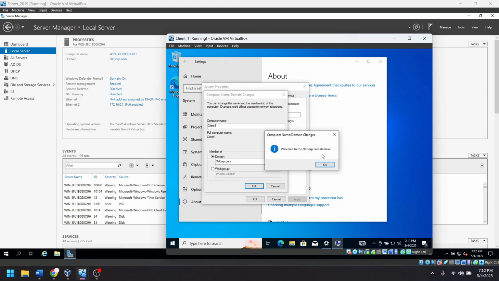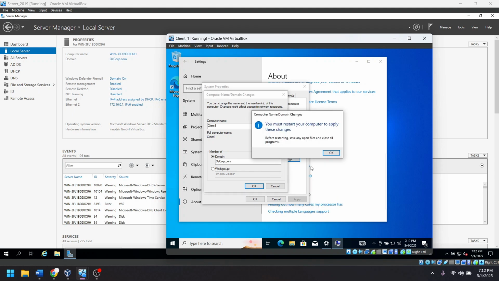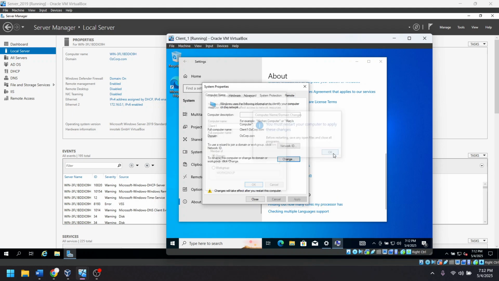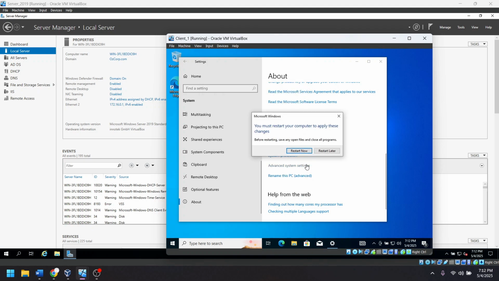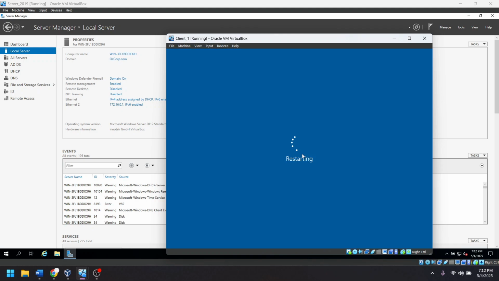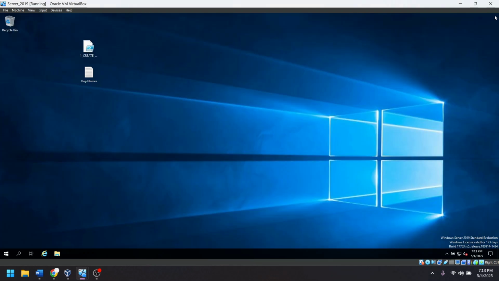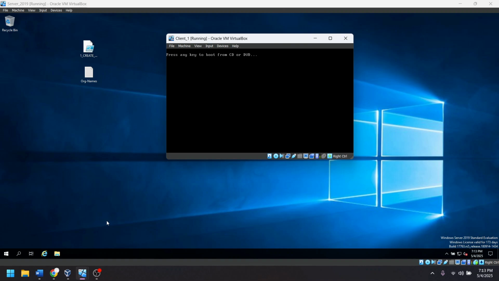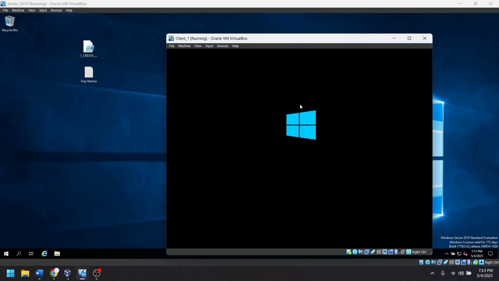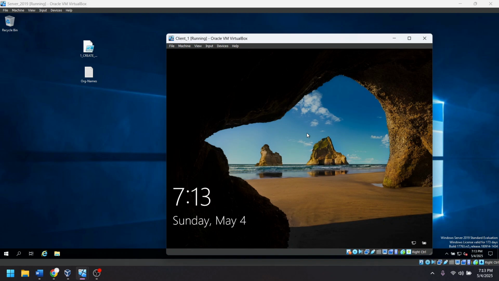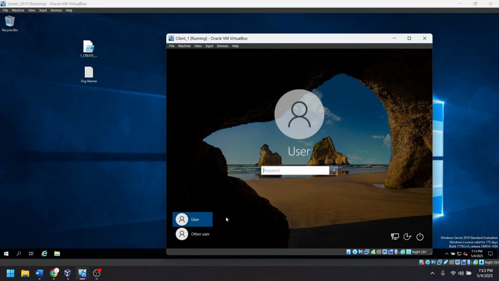And it says, welcome to Oscorp domain. Now we must restart to apply. So we'll close, we'll restart now. Now if we go over here, Windows client's restarting. Once it's restarting, when you go to log in, you'll see you have your user. This is what we set up for our local account.